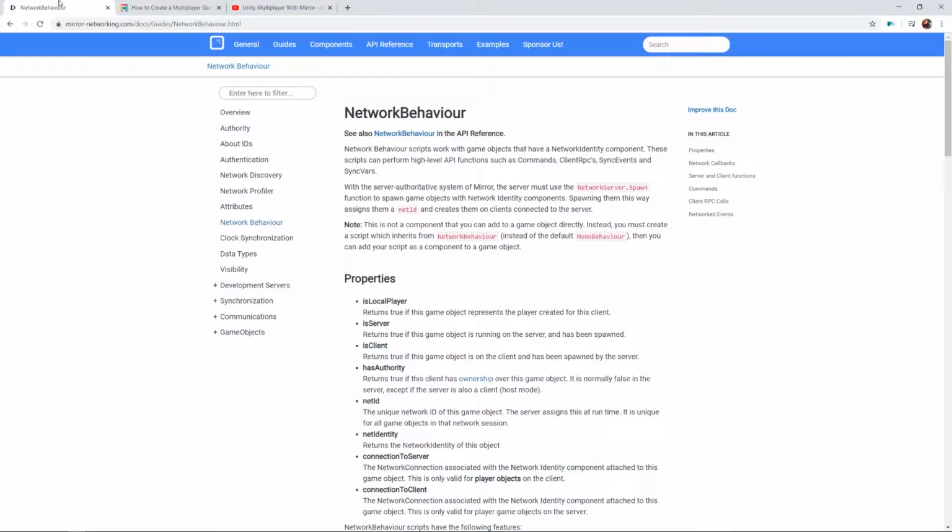That is going to take us into the wide world of authority, which is something that might make you bang your head against the wall, as it has mine. But once you understand it, it will help smooth a lot of the rough edges of attempting to get a game up and running with Mirror in Unity. If I have authority over an object, that means that I can do certain things with it based on networking. Oftentimes, the server has authority over everything.